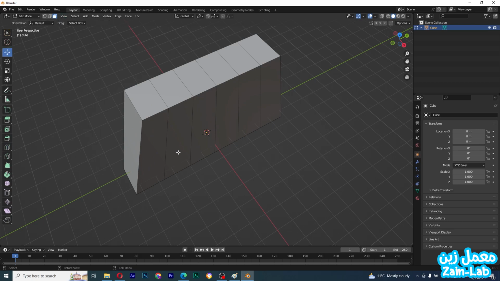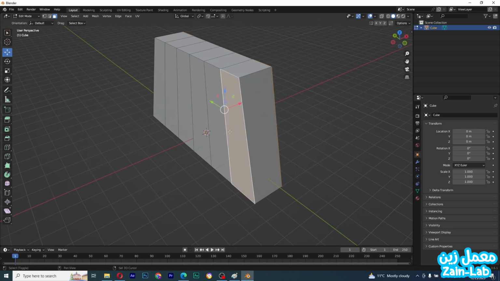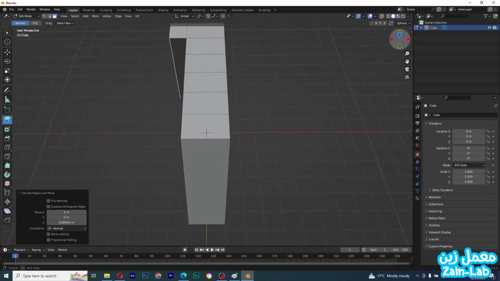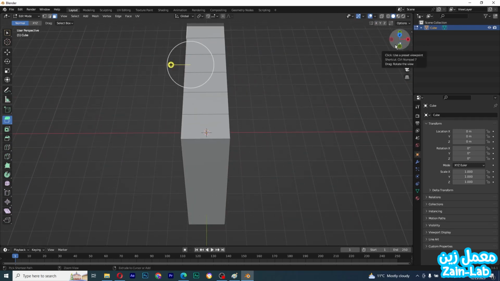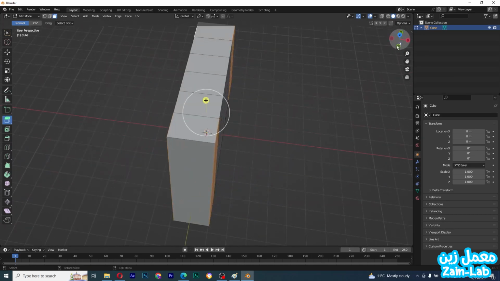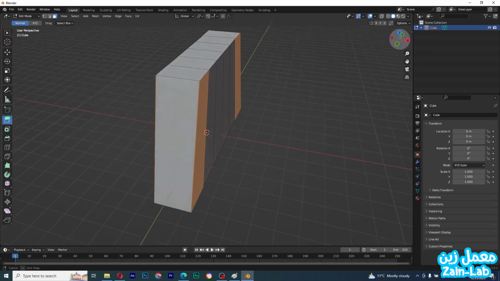Okay, and I will use this face. I will choose faces and I will choose this polygon and this polygon using shift. Also in the other side I will do it, and here I will use extrude like that. As you can see, I have a problem. Oh, back again. Good, no problem.